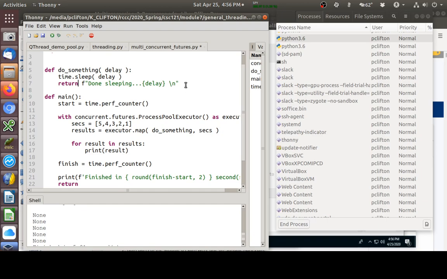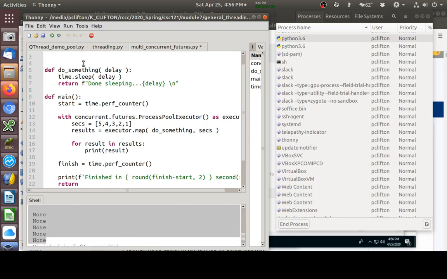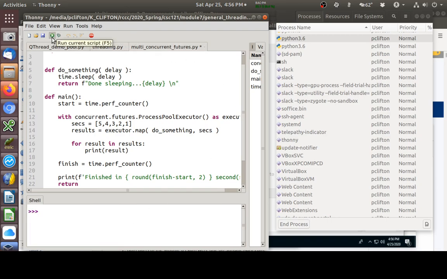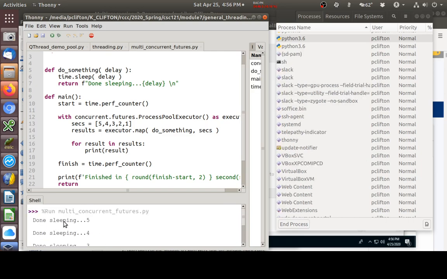Now I'm going to return that, and I'm going to let the printing happen down here so I won't get the Nones coming out. Okay, so we'll clear that shell and run this again, and now once it finishes, you see done sleeping 5, 4, 3, 2, 1, and finished all in 5 seconds.